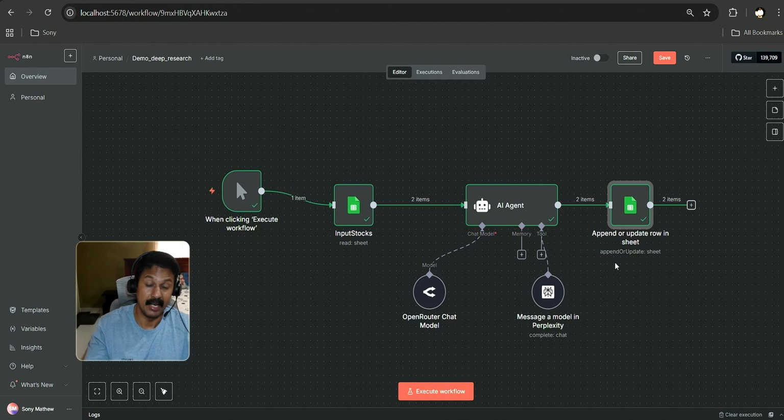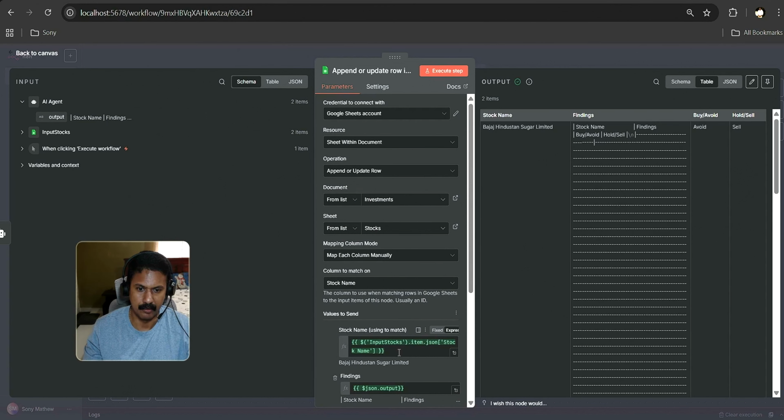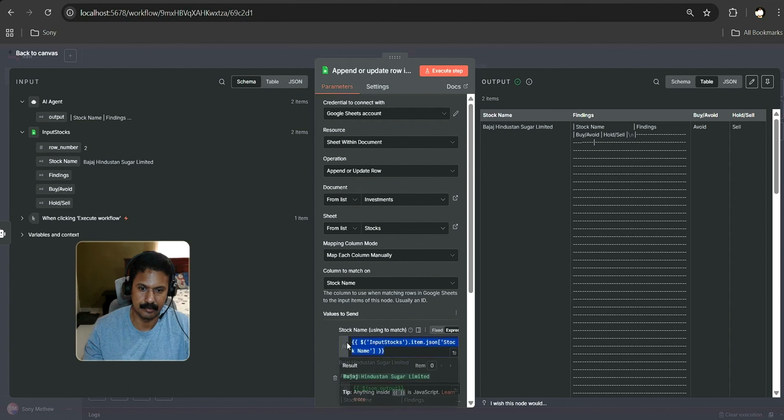By the way, I had run into an error, which I'll quickly mention. If you remember, one of the items, which was the stock name, was in red because I'd got it a little wrong there. After the error popped up, I went into the input stocks, expanded this drop down, and dragged the stock name into this field here.